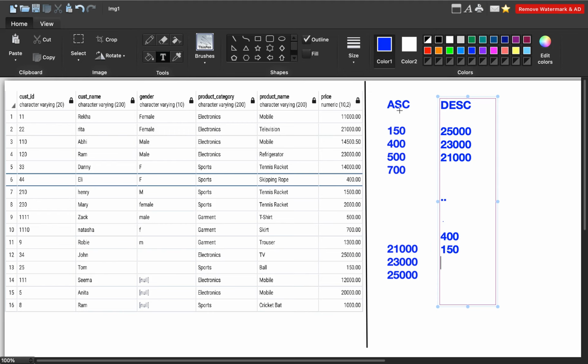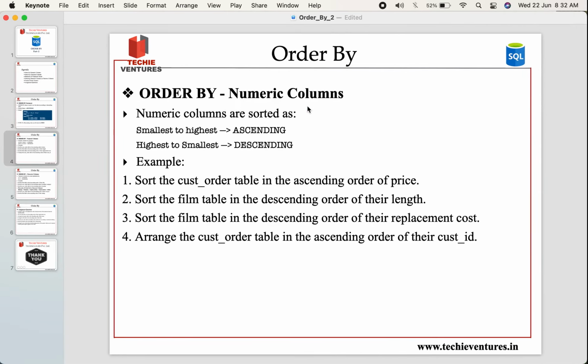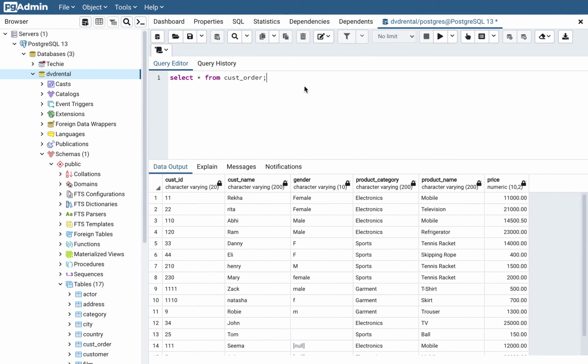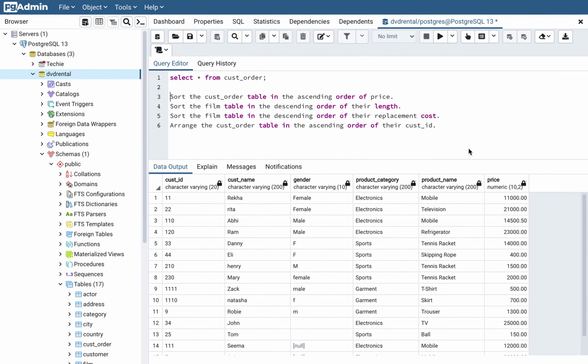So ascending is nothing but organizing the entire table based on a particular column, starting from the smallest value and going up to the highest value. Whereas descending is vice versa, where the first data on the top is the highest value, and then slowly it reduces to the lowest value. So this is ascending and descending, very simple. We can say this is a very simple sorting being performed here. So let's look at a few questions which can help us with sorting the data. Let's try solving these 4 questions ourselves.